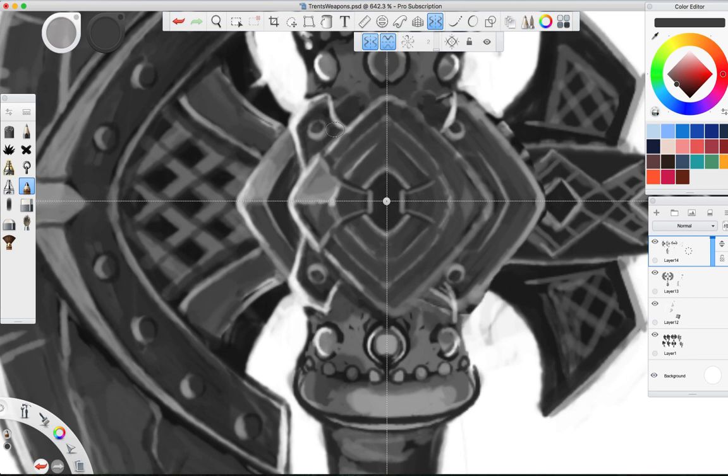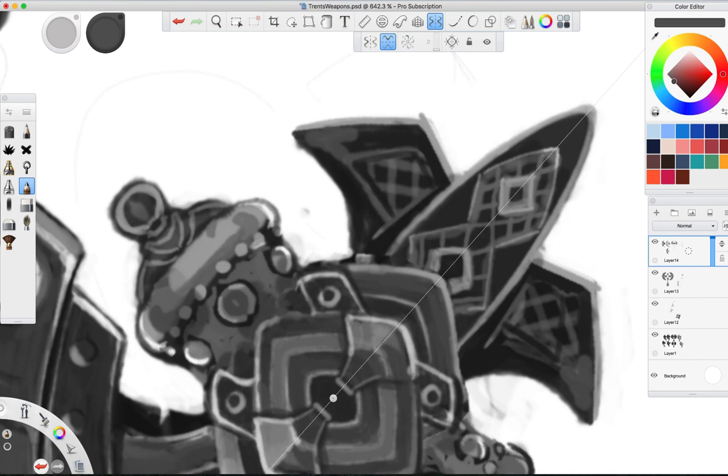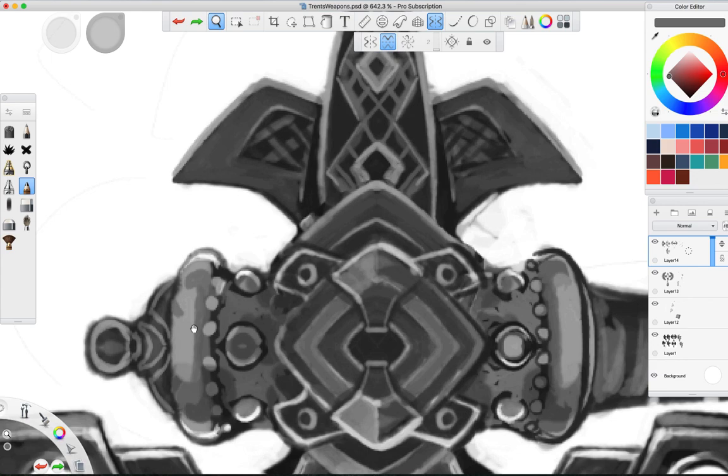Usually with weapons, you can get away with flat designs, but you still want to imply some lighting. And this is where Sketchbook Pro really shines. You can get some nice texture work in there using a lot of the texture brushes. For the most part, I'm just using the pencil brush because this is just raw, straight up concept art. But when you need that kind of texture, it's there for you.